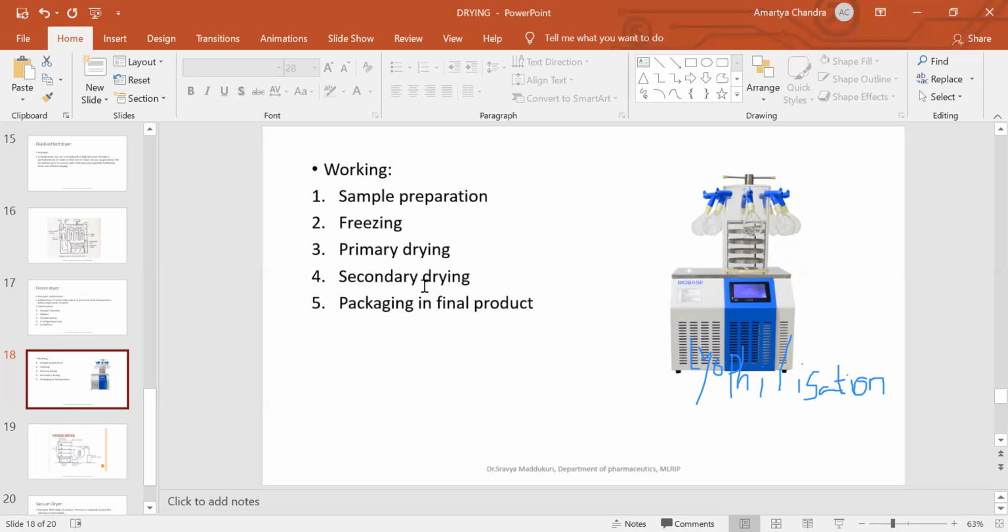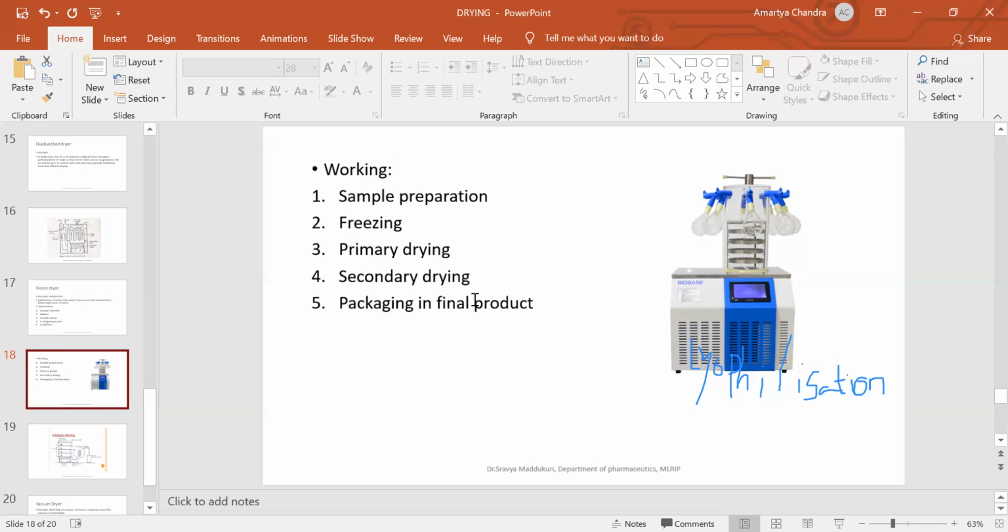And the last is the packaging and final product. Most of the times the product is vacuum sealed. Most of the times freeze drying is done in its final containers. Say I have a vial, and I have to freeze dry an antibiotic which is unstable in water. So I generally put the vial, attach the vial to these vacuum handles, and then it is vacuum sealed. Vacuum sealing is done in the packaging of the final product.